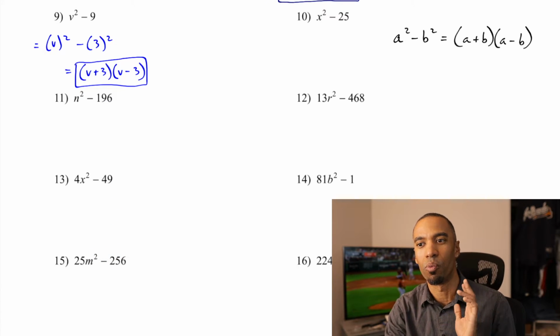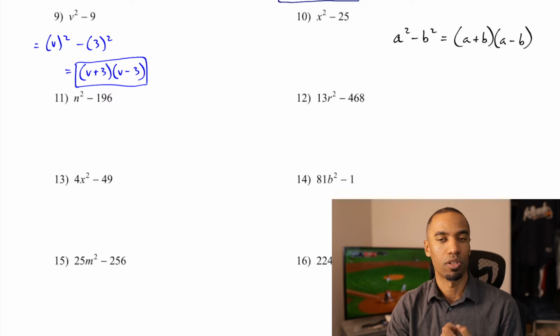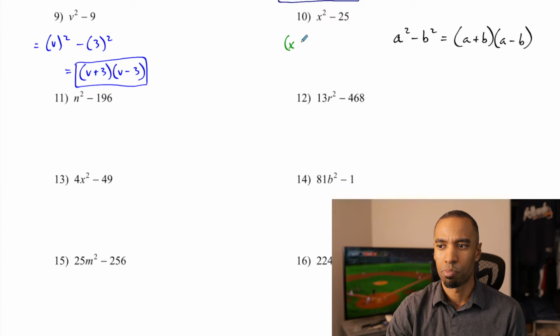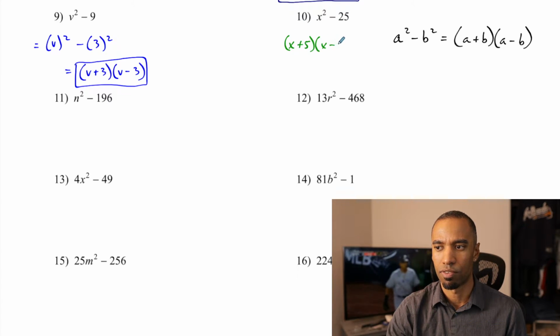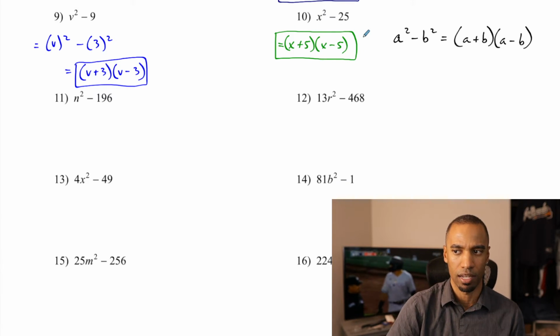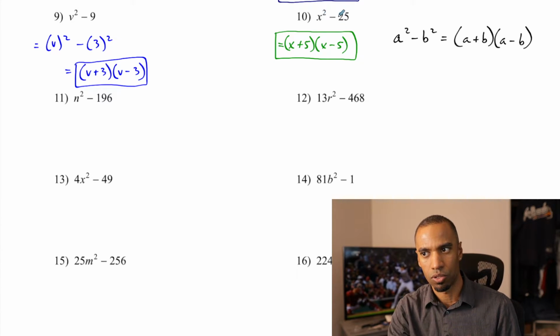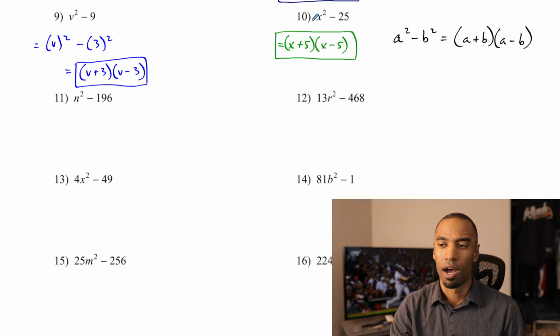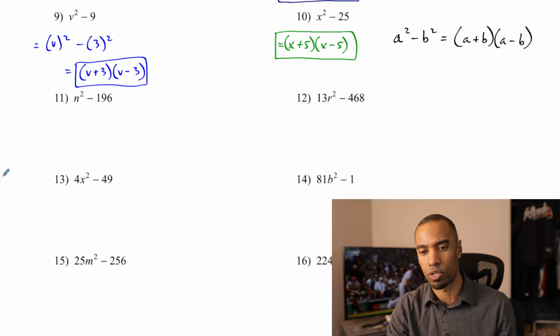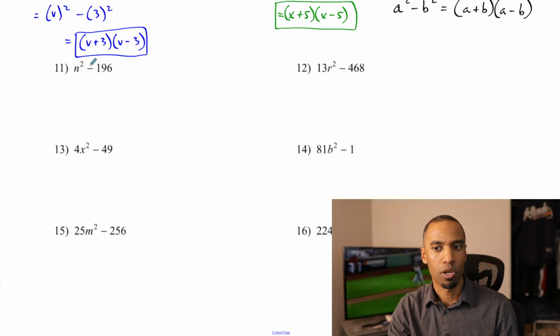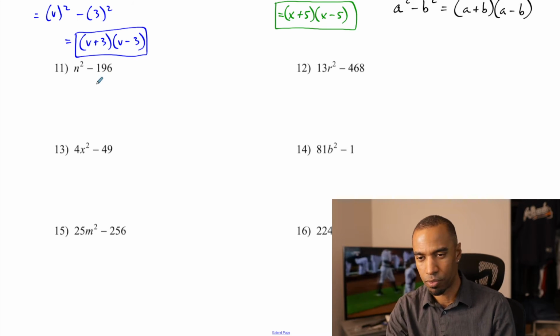Not unnecessarily large, but we do unnecessary work when it becomes large. All right, number 10, x is being squared and 5 is being squared. I'm already going to stop writing them. So this becomes x plus 5 times x minus 5. And yeah, difference of two squares, I think people are more comfortable doing this kind of setup once they recognize what's going on than perfect square trinomials, especially when, like I said, the middle terms cancel and it's really obvious what it is. But I want to do the first things. I want to do perfect square trinomials first so that those don't feel uncomfortable when we go back to them. I think once you start doing these, you'll feel more comfortable going back to the other ones.